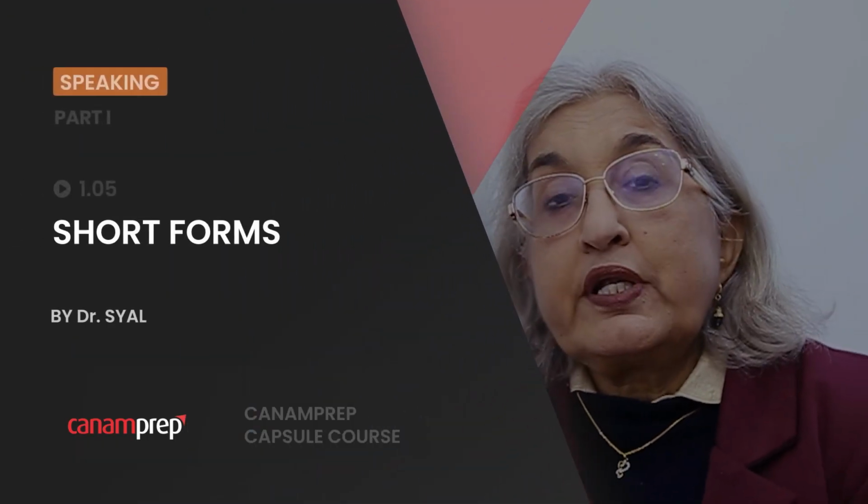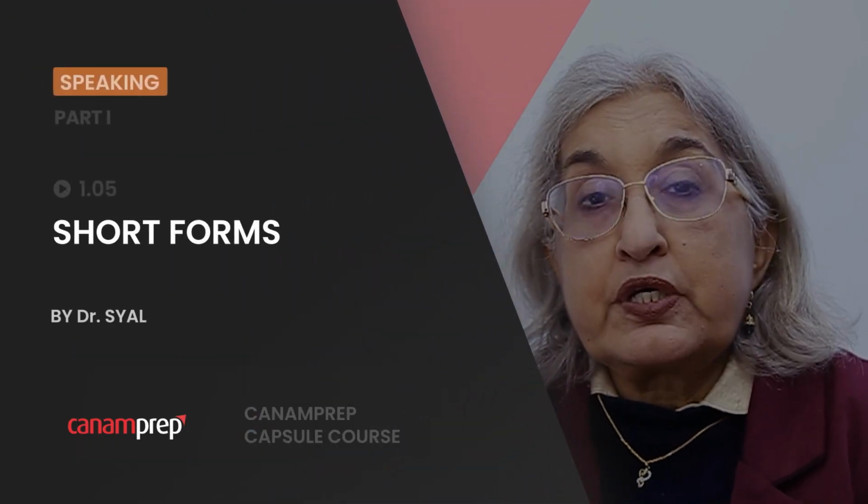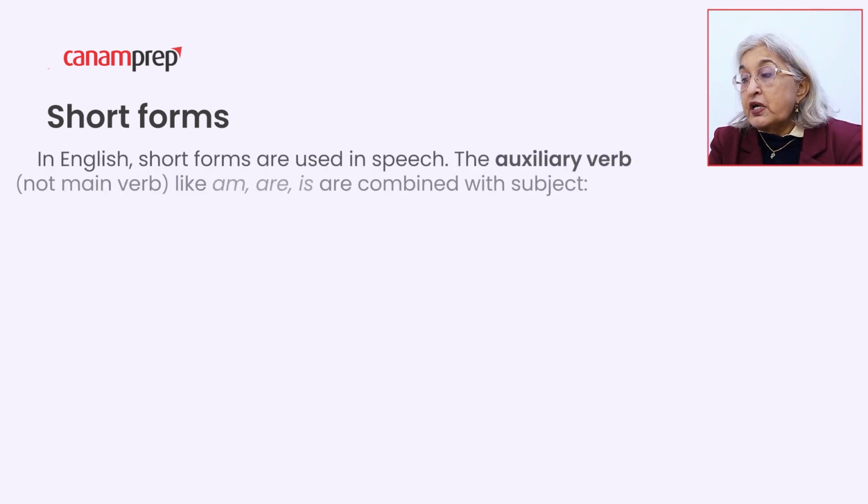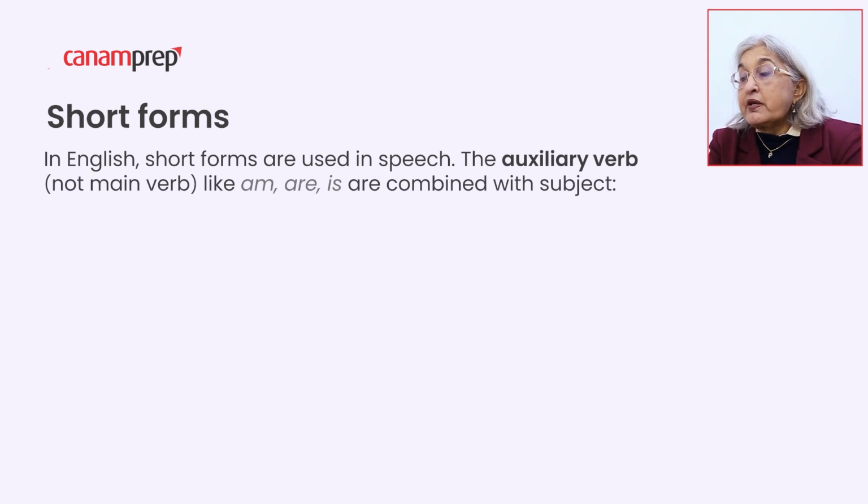Now, we go on to another very important part of speech. This you will not find in writing so much. In fact, in writing, we are told the opposite. We are told to write the full form of a word and not a short form. But in speech, we do use short forms. What are short forms? Short forms are where some words are made shorter.